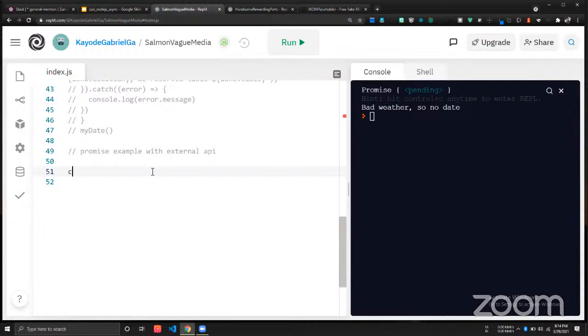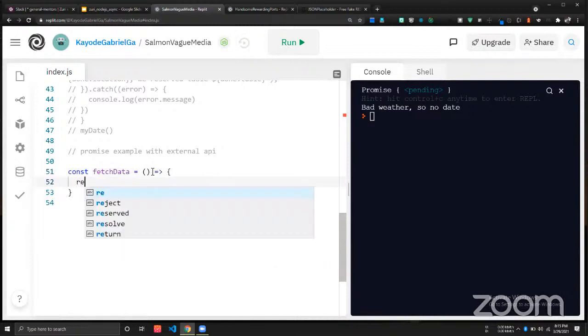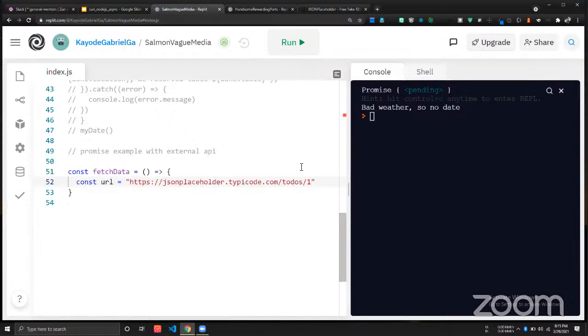So we can say, let's say an anonymous function called fetchData. The fetchData will be an arrow function which returns. Before it returns, I want to just put the URL here as a variable because I don't want too long code.